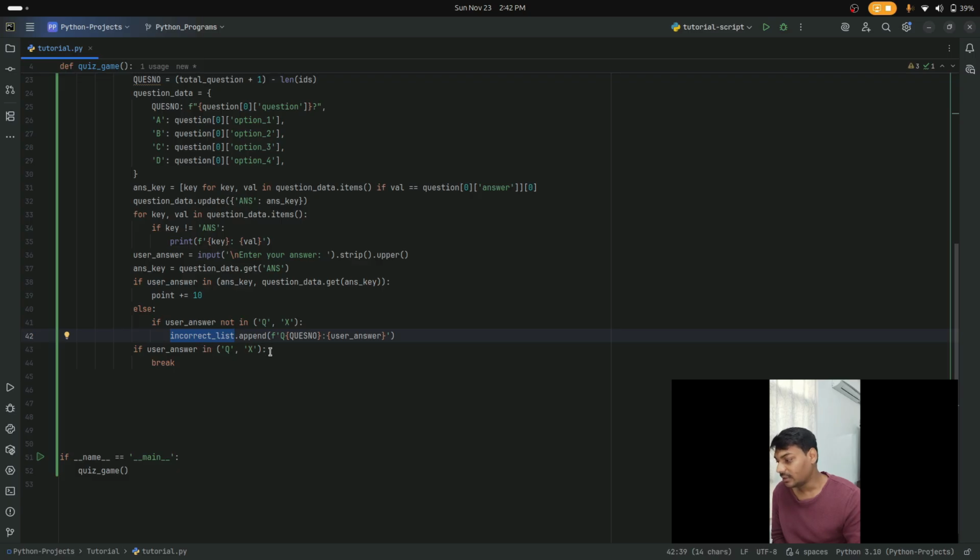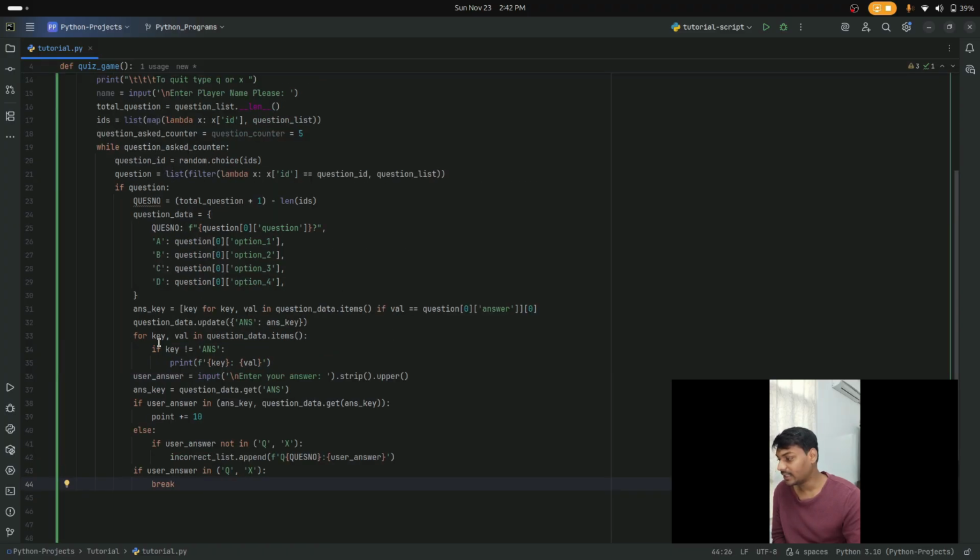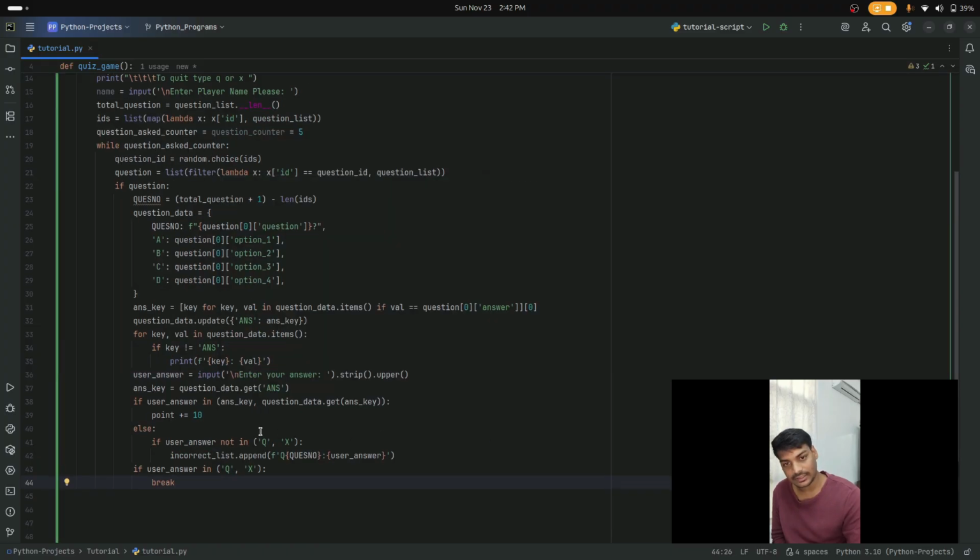Then we will append to the incorrect list the question number and the answer given by the user, meaning that for this question the user gave this answer, which is incorrect. If the user actually wants to quit and gives Q or X, we will break the loop and exit the code.